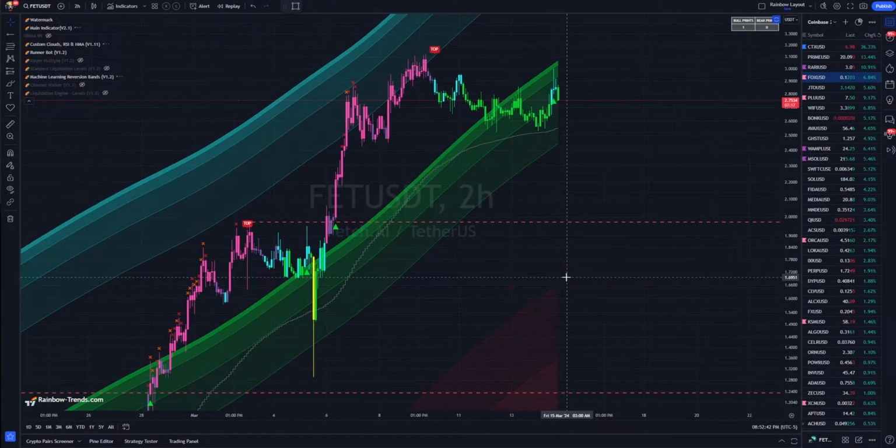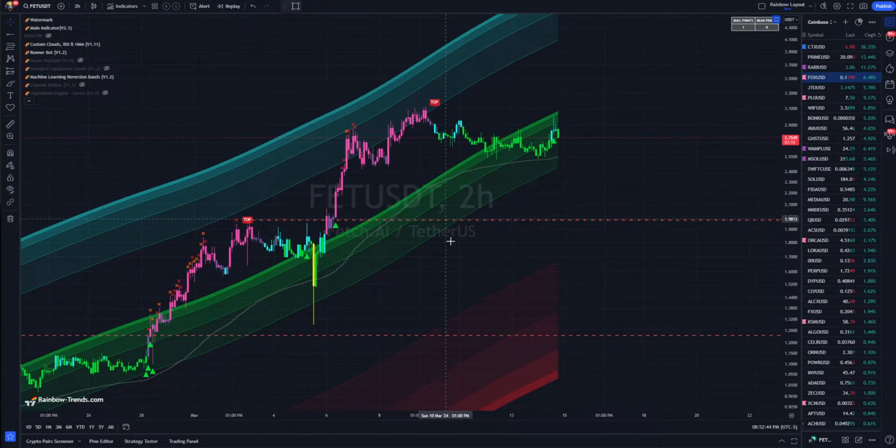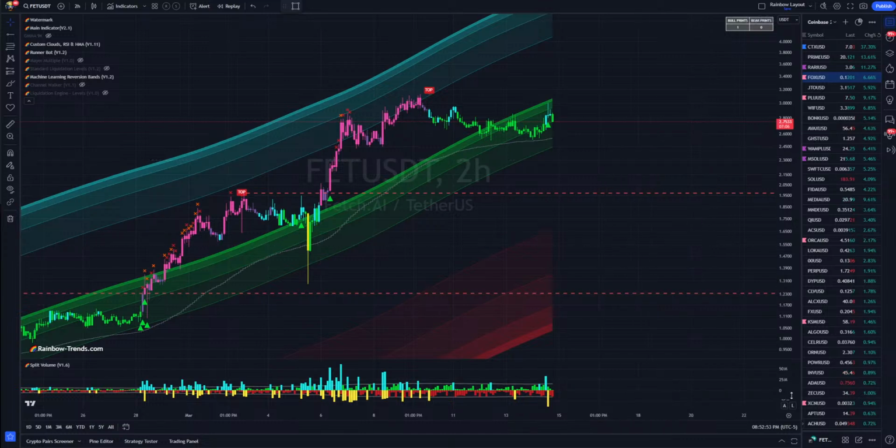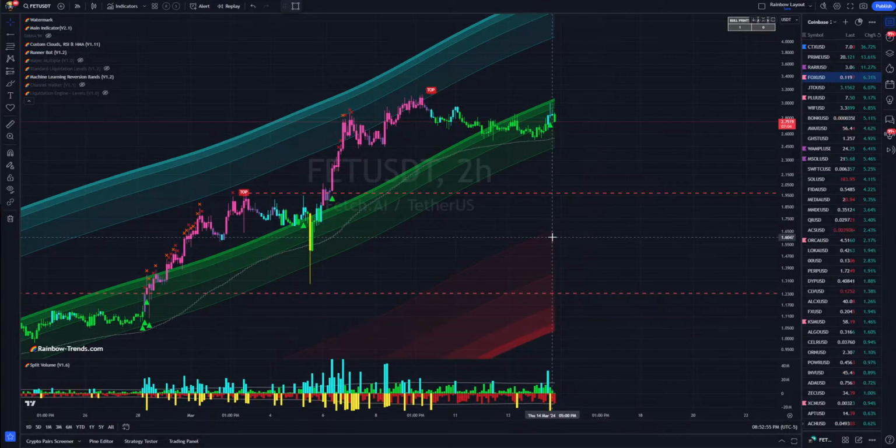FET is the other one that's doing really, really well like that. FET just blows out. Went all the way up to Cyan, went sideways, and it hasn't barted. Like, that's a textbook bart, but it's not barting. And it's just AI narratives are hot, Sol narratives are hot, all that type of stuff.